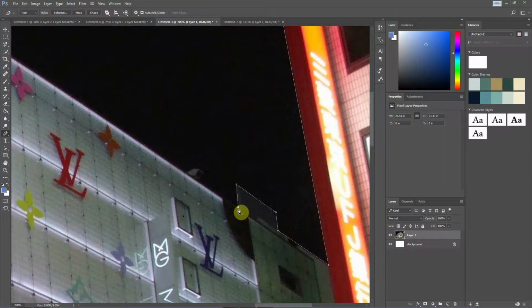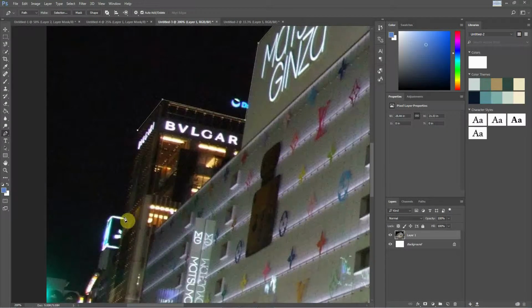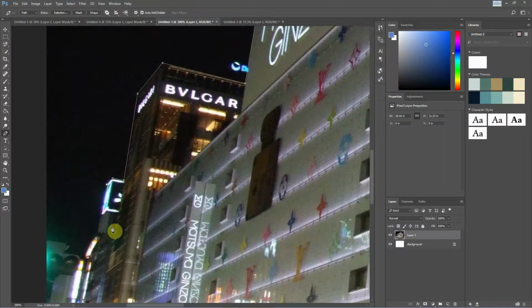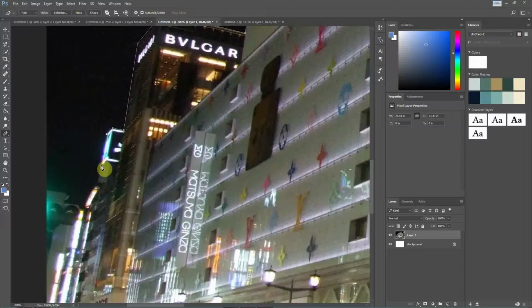Some helpful pen shortcuts to know: by holding Control, you move to a selection mode where you can move it around, and holding Alt can help you finesse curves, but we won't be using any. Even though we could have isolated our main building here with our previous selection tools, we would have seen things start to fall apart on this side building where the edges are less defined. This is an example of where the pen tool might be a classier looking solution.